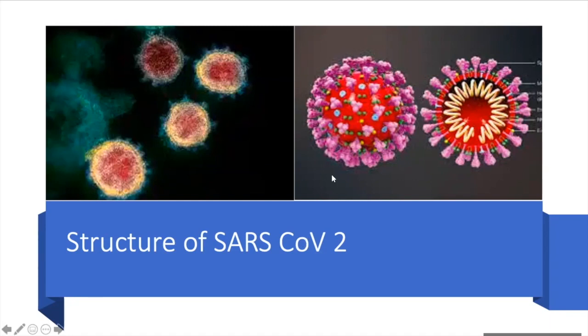And then if you cut that virus in half, that's the inside part of it. The inside, that squiggly part there, is the DNA or the RNA, the genetic makeup of the virus. Then you have the capsule, the protective layer. And then these pink structures that are sticking out are called spike proteins. It is important for us to know that term, spike protein, because that's what is discussed when we talk about the vaccine.